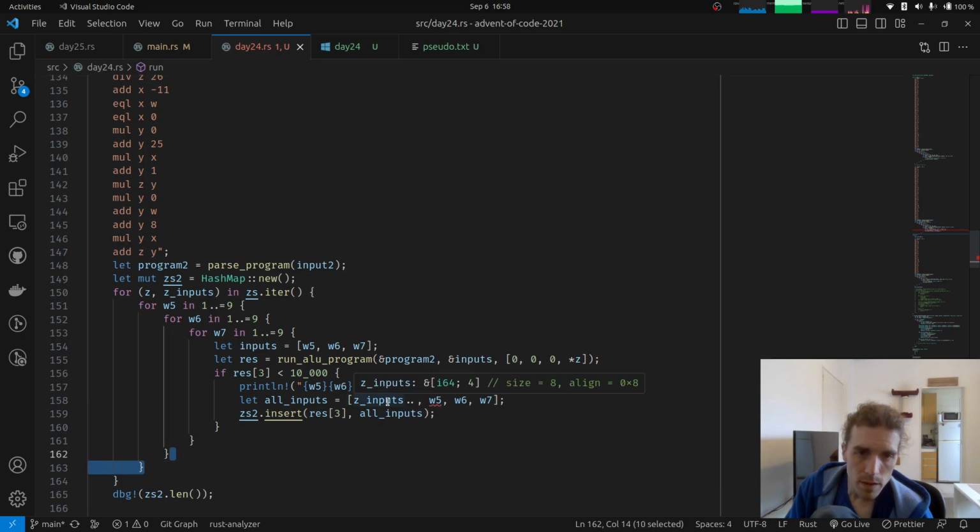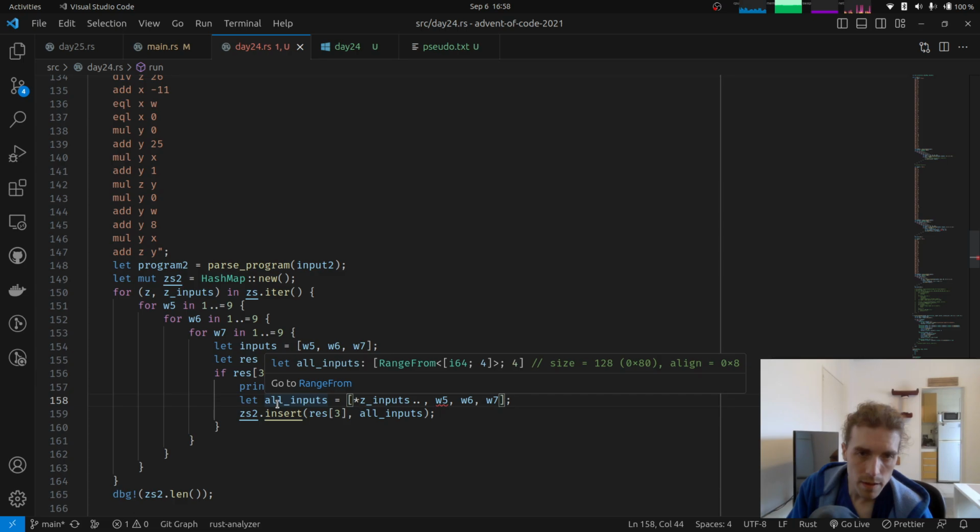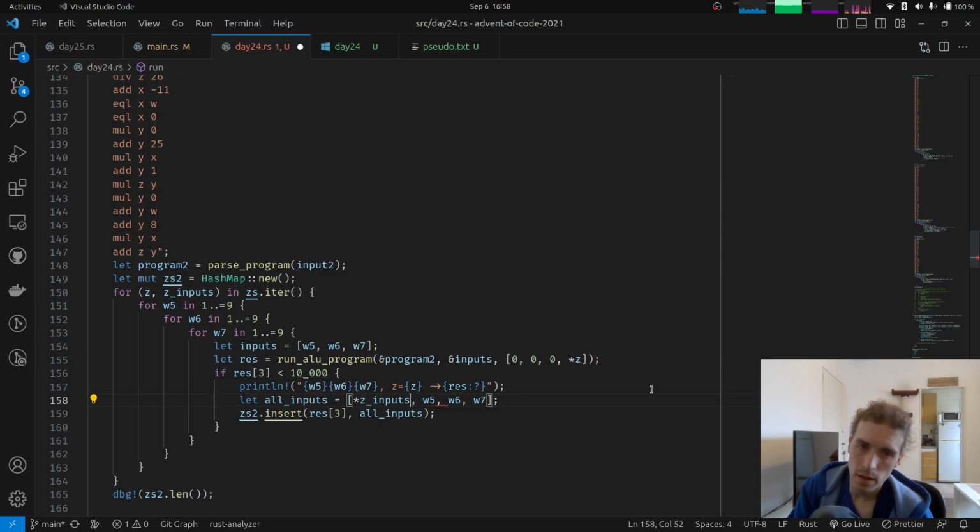Now this gives me, this is nice. Can I dereference you? What is happening here? Range from, no, I don't want a range from thingy. Well, I don't know. Let's do the manual thing here.